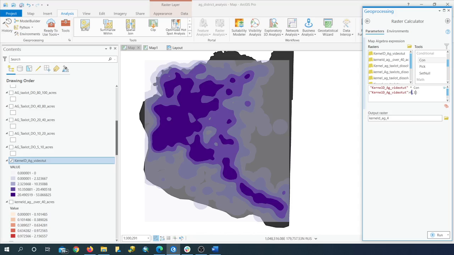And so what this is saying is, on the condition that our output raster has any values greater than 0, it's going to return 1, and then it will multiply the output of that raster by our output raster. If another comma is not placed after this one, the false values will default to no data. So the ultimate output of this is going to look something like this. I'm just going to say 2. So we're going to see how that looks in comparison.